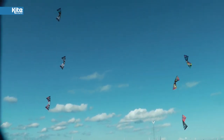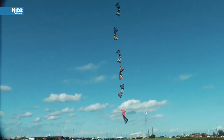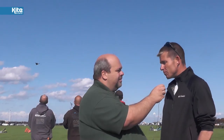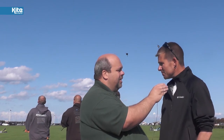And what we're seeing now, we're actually in a position where there's a lot of innovation happening. We have multiple companies and multiple individuals that are experimenting with the design, and we're basically at the precipice of an evolution of quad line flying, I believe.